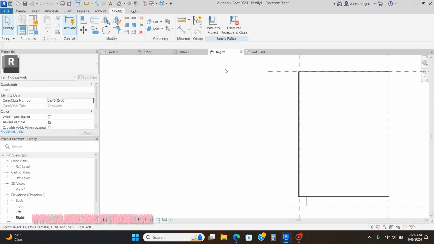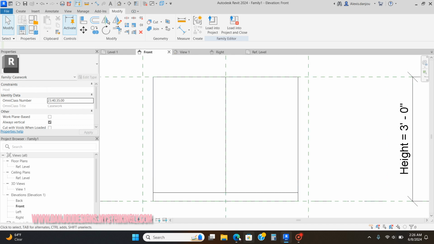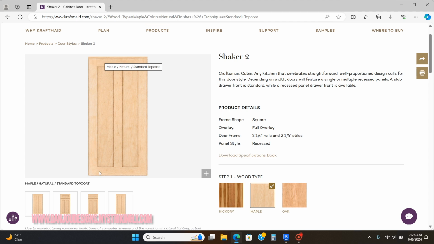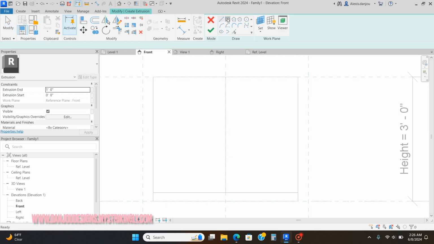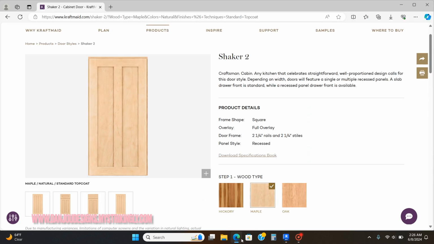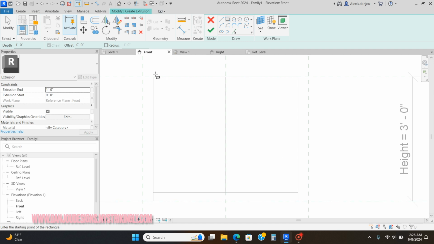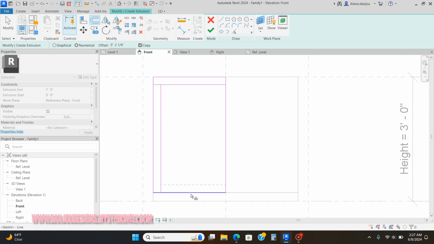Now that we have the base, I'm going to go back to the front. As you can see, it's hollow here, pretty much. So we're going to create an extrusion. These rails and stiles are 2 1/4 inch, so I'm just going to go over that again. Then I'm going to click the offset tool, 2 1/4 on each side.